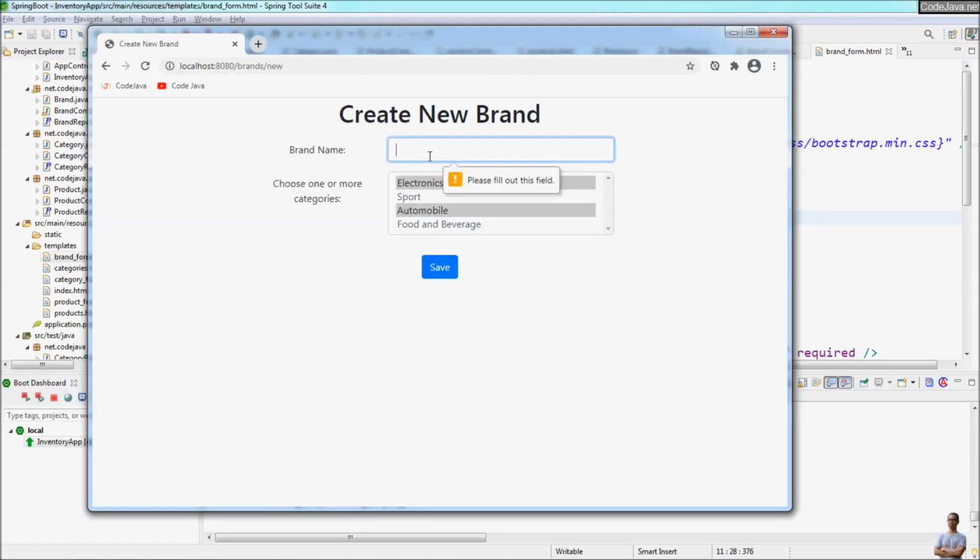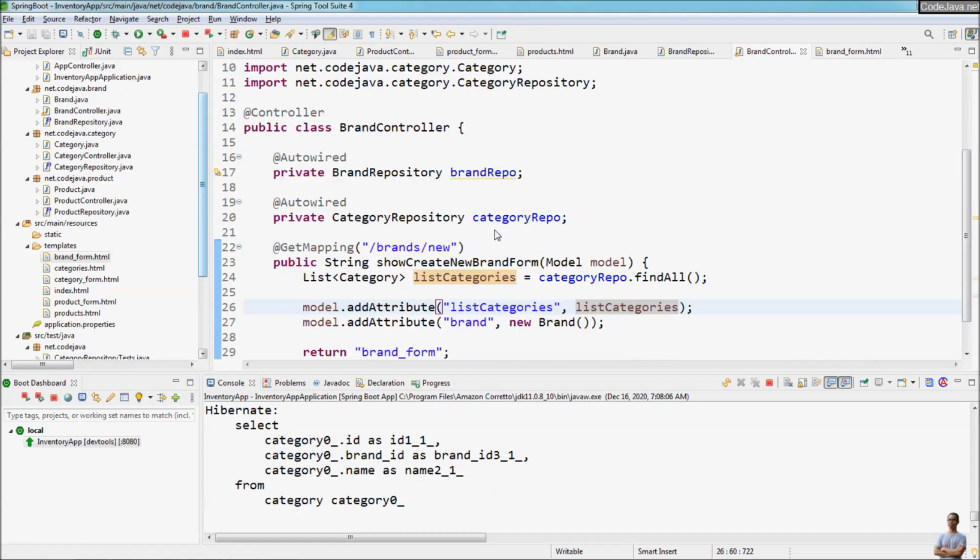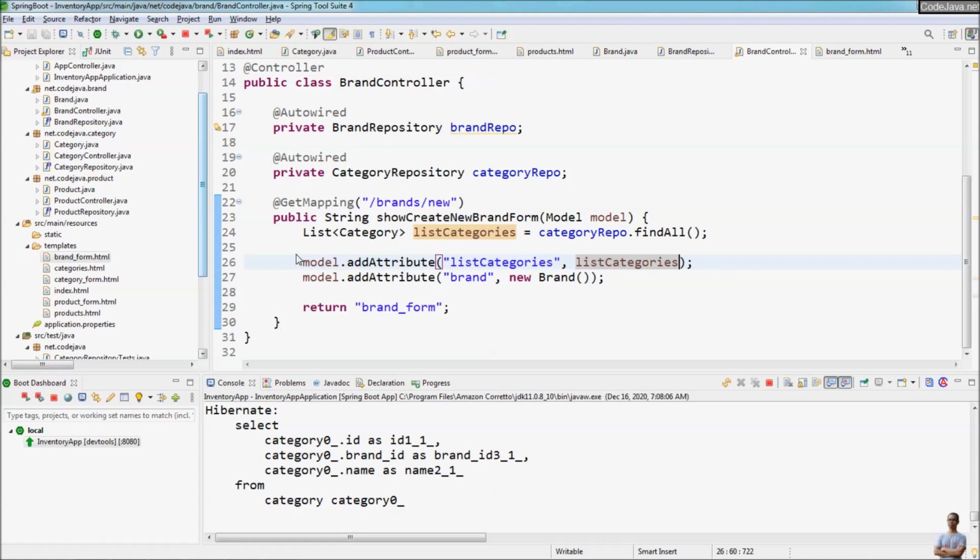Click save and we got a validation error, and we need to write another handler method in this controller class to persist the brand object on the form into the database.